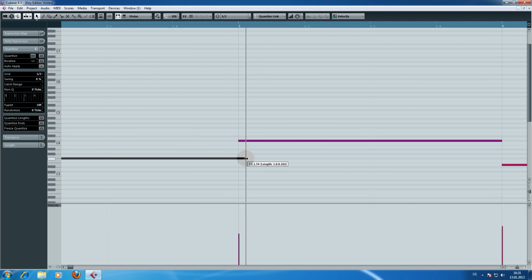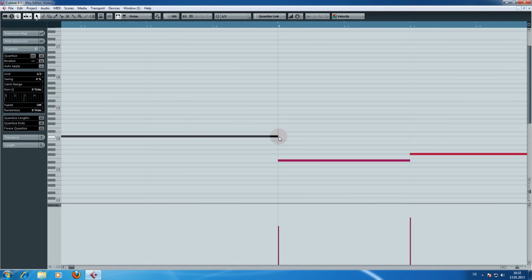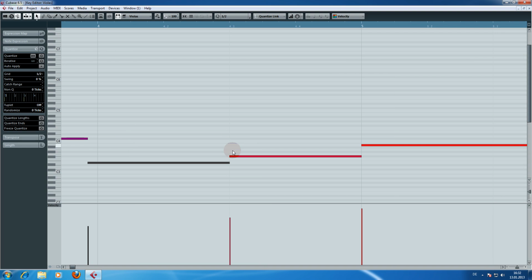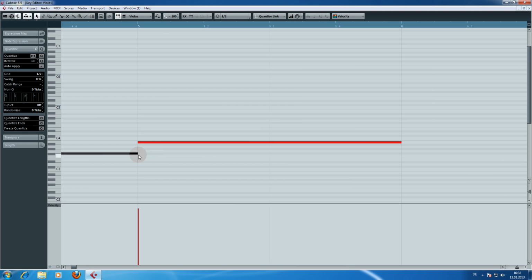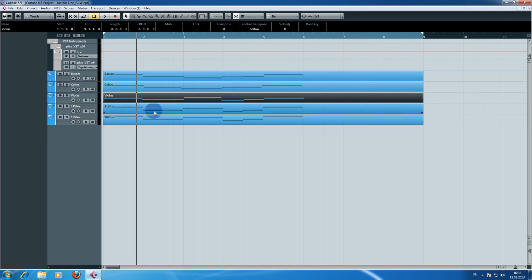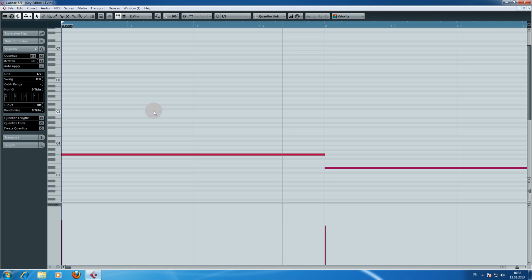So you have to be careful not to offset them too much, because then you can sometimes come into trouble and get the problem that it seems like the players didn't play it using a metronome. So that's also not what we want. That is then too much imperfection. Okay, so let's go over to the violins and let's offset them.